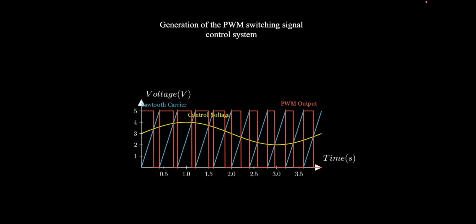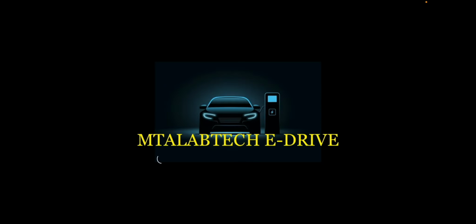So suppose you want to control the switch more frequently, then you need to change the frequency in this case. The more frequency you give, the more frequent the switching. But how long you need to turn the switch on and off, you can decide with the help of this control voltage. With the help of this control voltage, you can change the duty cycle of your wave, and that is how you can also implement some feedback control to maintain a defined voltage on the output side. So this is all about the buck converter which we have seen.